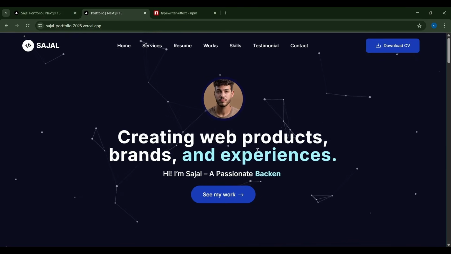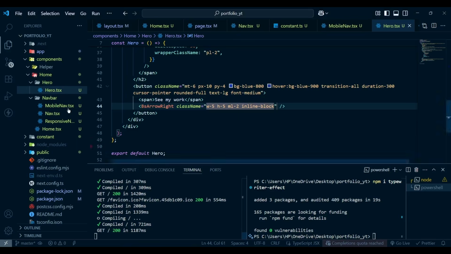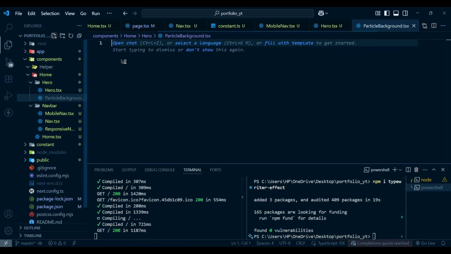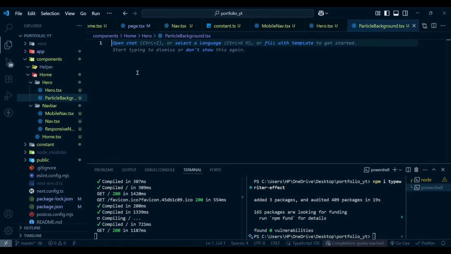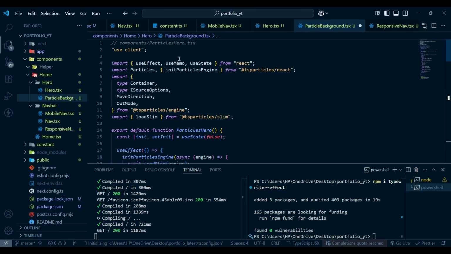Next we need to add our particle. For the particle, we're going to use an npm package. I'm first going to create a component here called ParticleBackground.tsx, and here I'm going to copy the component and paste the particle component here. You can see first we convert this into a client component, then we use useEffect, useMemo, and all of this, and we need to install some packages.